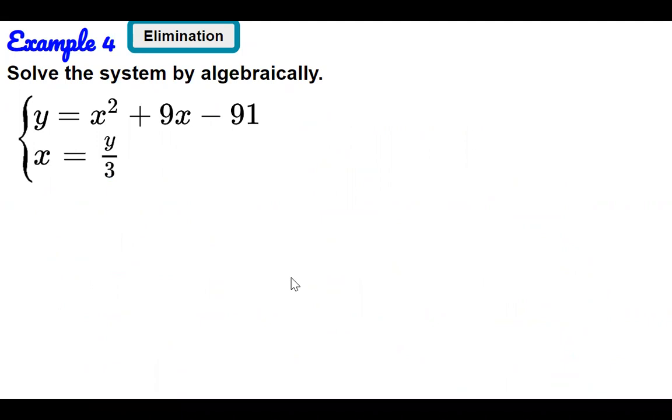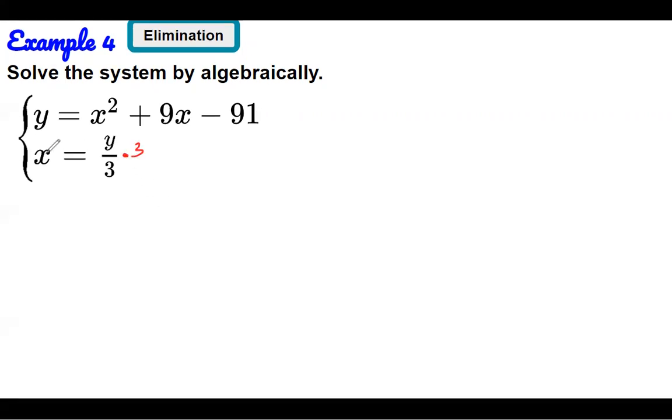Yes, exactly. There's always been an x. So our procedure is to write it so that it's in y equals form, or y is isolated on one side. Divine, how do we isolate our beautiful y? You need to isolate it, because we're not doing substitution. We could substitute it, but we're doing it by elimination. We see that it's divided by 3, so we're going to multiply by 3, and I'm going to rewrite the second equation.